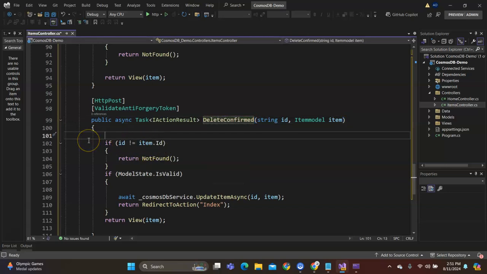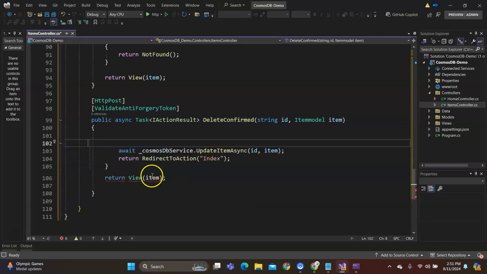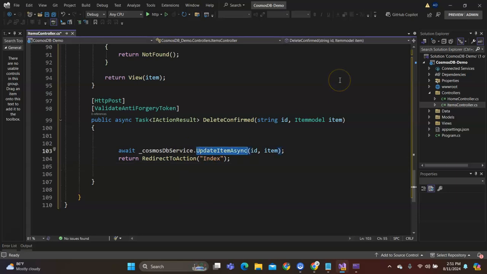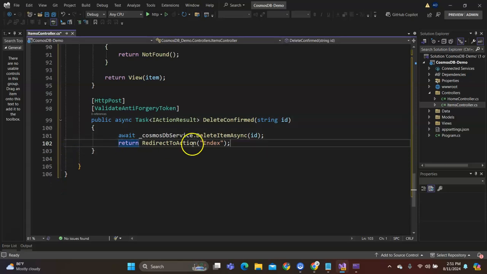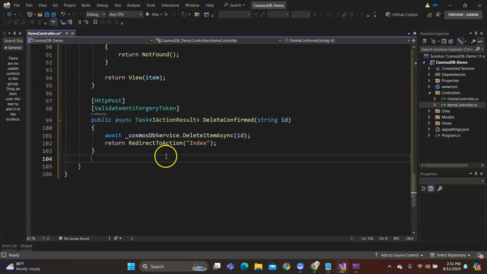And here we simply have to call DeleteItemAsync, and I'm going to just pass the id. I don't want the model, and then redirect to the index page. So this is the post confirmation method that will be called as a post method. Okay, I'm just going to indent it.